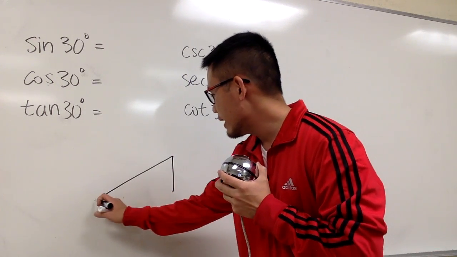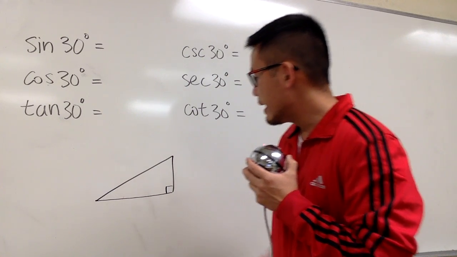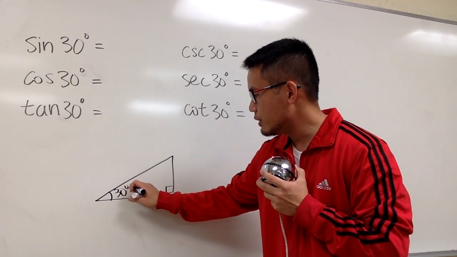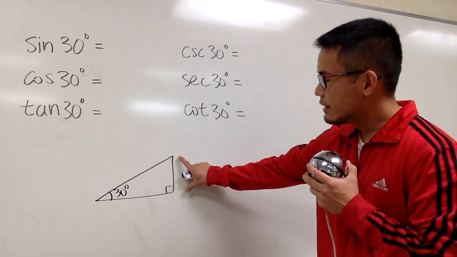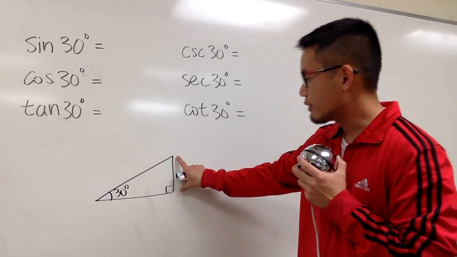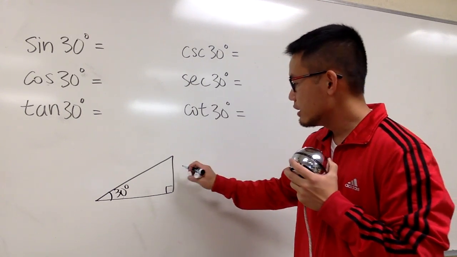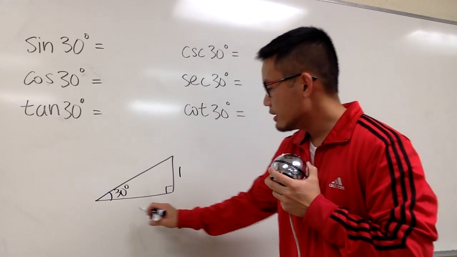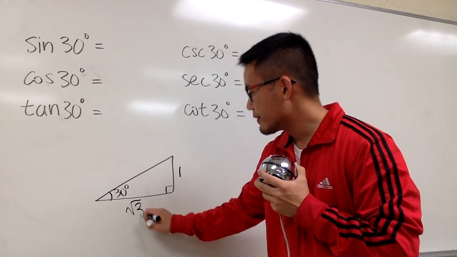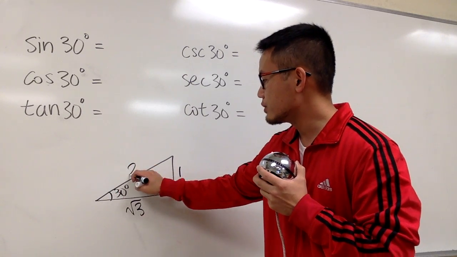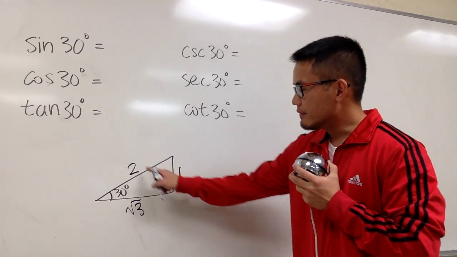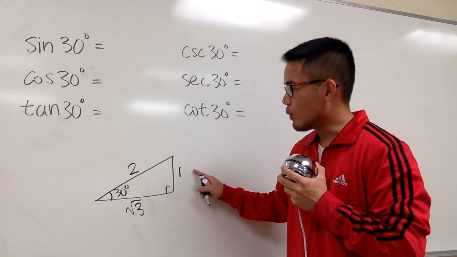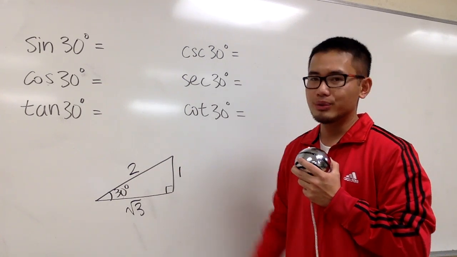This is something we'll have to remember, so let me just draw a picture right here. We have the right angle here, and this angle is 30 degrees. This right here is the shorter leg, and you have to remember that this is 1. This right here is square root of 3, and the hypotenuse is 2. In fact, 2 is longer than square root of 3. So keep that in mind: 1, square root of 3, and 2.